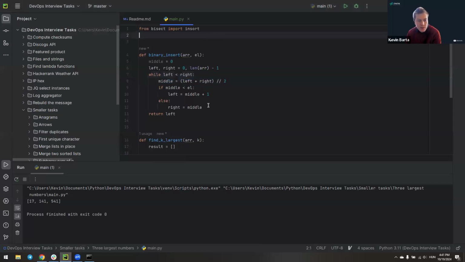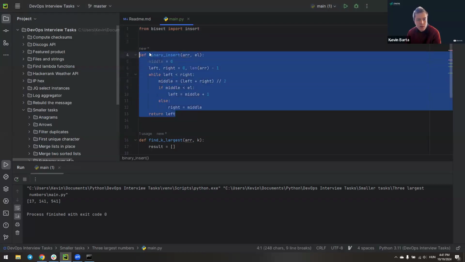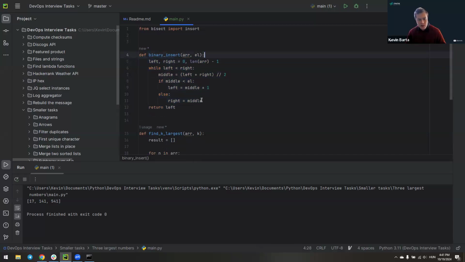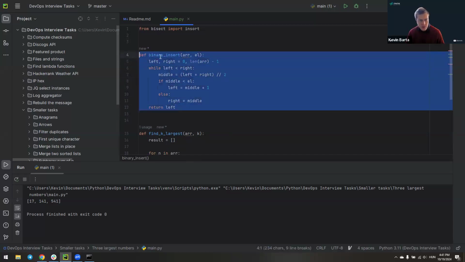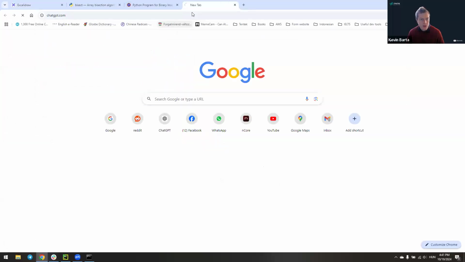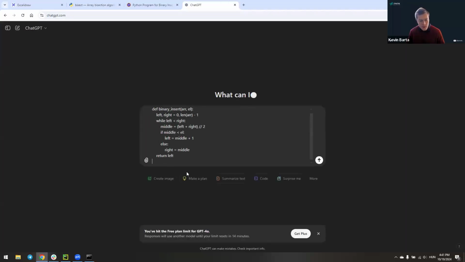But basically, you'd have to implement the binary insert with the appropriate position. Also, let me just try. If I want it to work the same way as bisect left, what's missing?